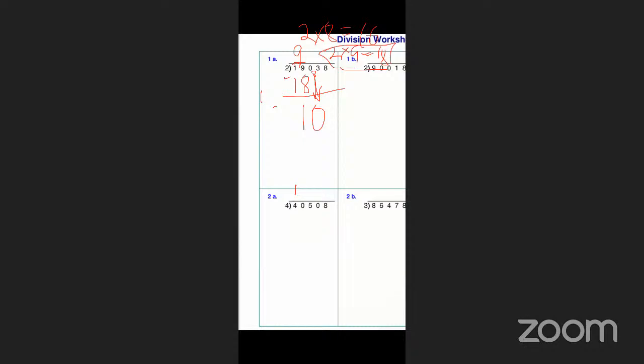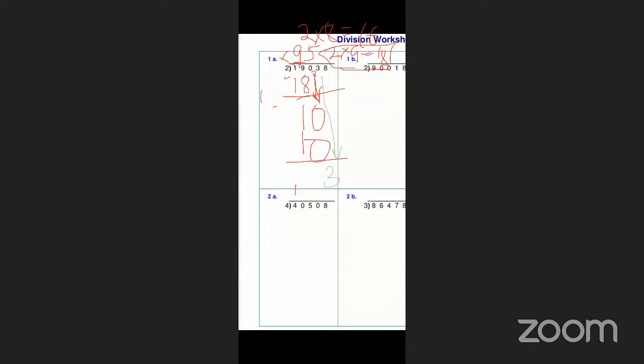Okay, so we will do 2 digits. We're not going to do big numbers because then it can get confusing. We can do it that way too, but it's better to do 2 digits at a time. So 2 times what number will give us 10? 5. Yeah, 2 times 5 on the top will give us 10. So that means 10 minus 10 is 0. Okay, you don't have to write the 0, so you can pass the 3 down.